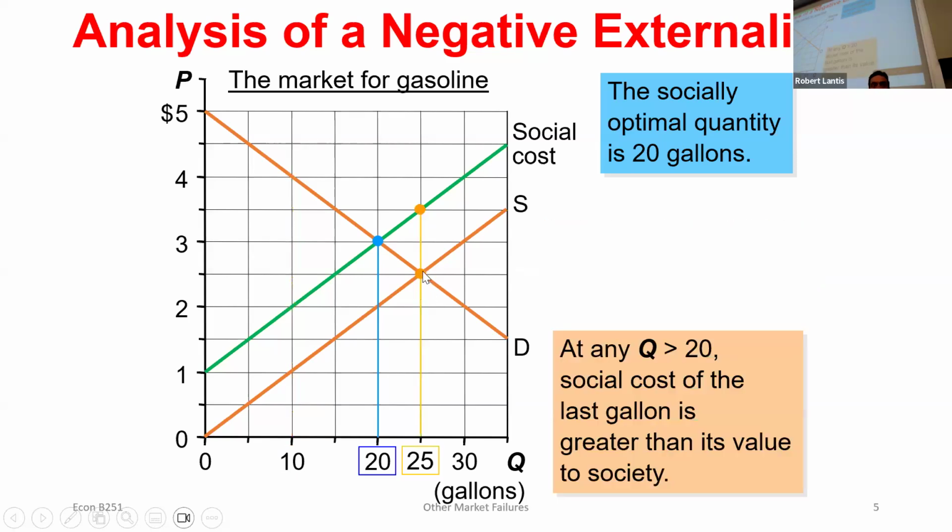So if we allow the market to get to that quantity of 25, what is our deadweight loss? Well, it's going to be the loss of surplus, the difference between the marginal costs and the marginal benefits for all of those additional units that we overproduced. That was the same thing I had drawn up here, just a slightly different visual. So how do I calculate deadweight loss here? It's still a triangle, so it's just like we were calculating deadweight loss before, 1/2 times base times height. We'll work through some problems later where we actually have more grid lines and some actual values. Okay.